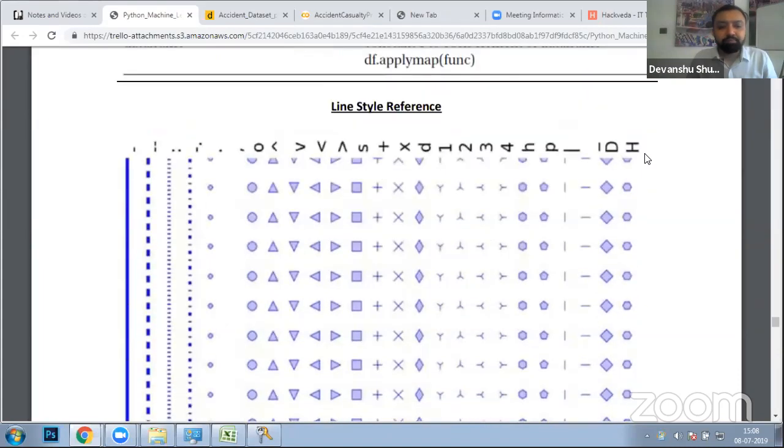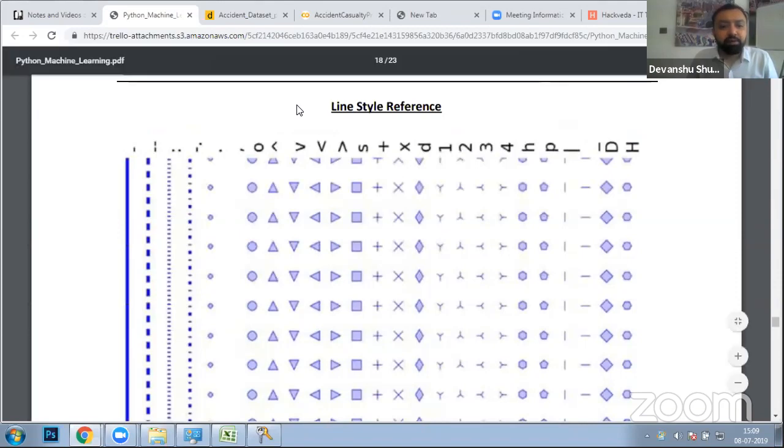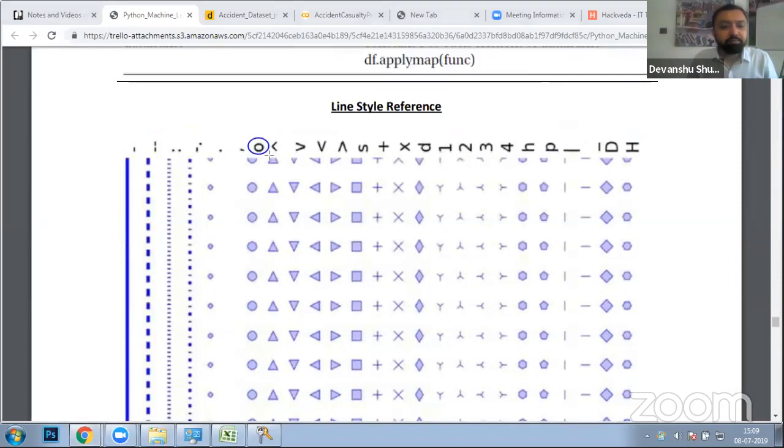So here, this is your line style reference, wherein one example you have seen. This is your circular marker. Okay. Then you can have different types of markers, like you can use this to have a triangular marker. You can have a single dash. You can have a double dash. You can have colon. You can have dash dot.